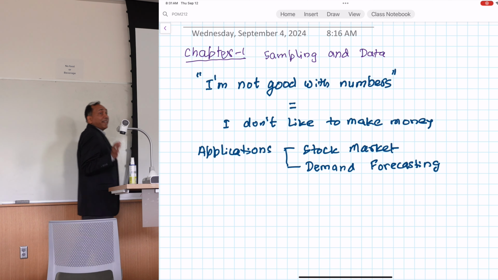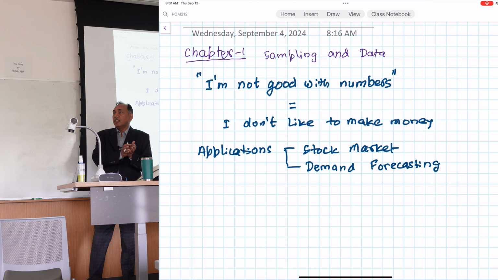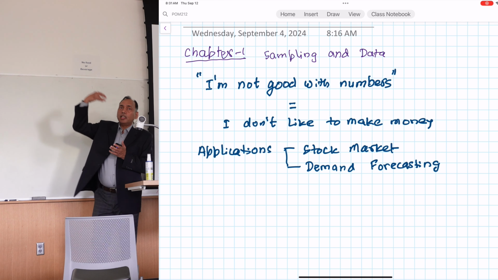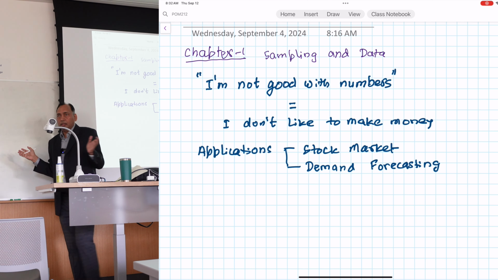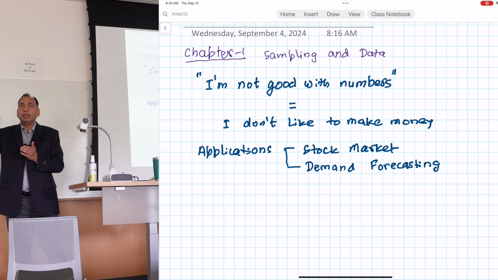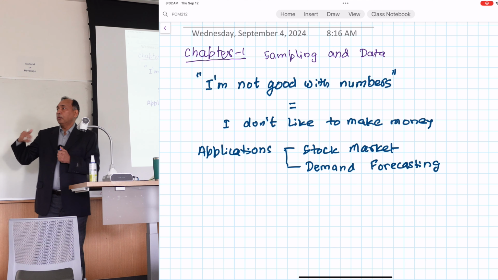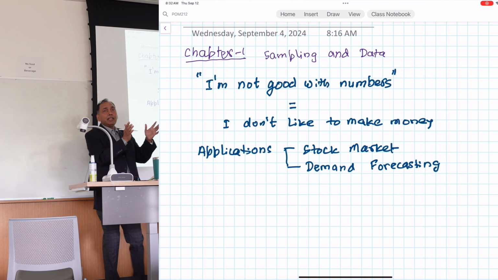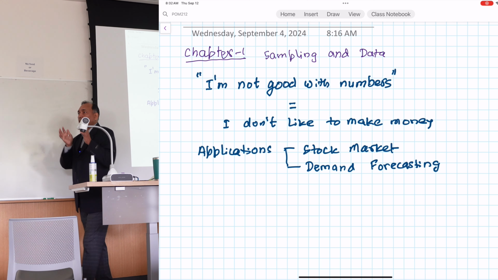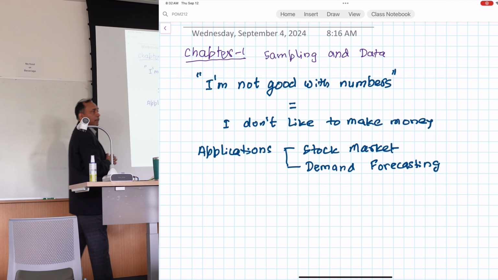So every business needs this: using the data, like how the demand patterns have been in the past, and projecting it to the future. That's done by every business. Everybody wants to know, because they have to plan. So if a car company, for example, knows that the demand is likely to be 100,000 cars next year, accordingly they will plan production capacity, how many people to hire, what kind of resources they will need.